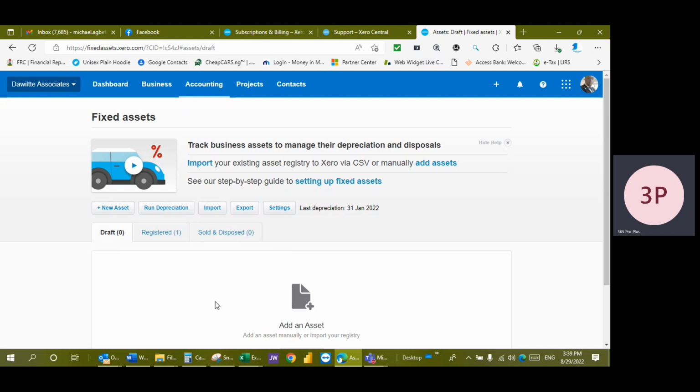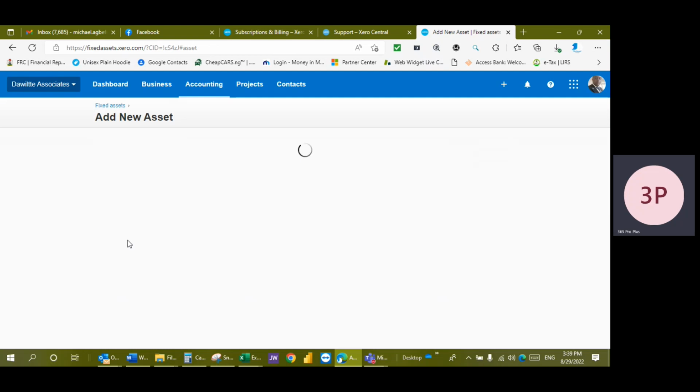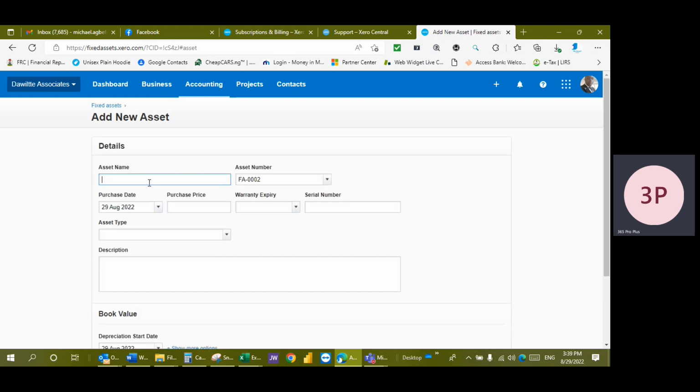So let's go. All right, in this case, this is an example of what I've done in the past. So what I'm going to do is to add a new asset. This time around, I'm adding a motor vehicle. The asset name in this case is a motor vehicle. And the motor vehicle is, call it a Toyota Corolla.